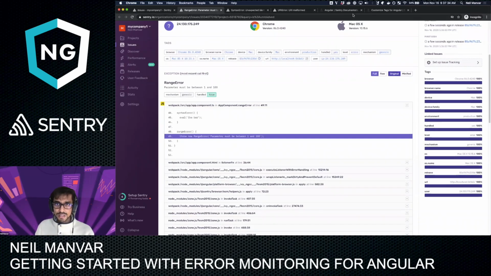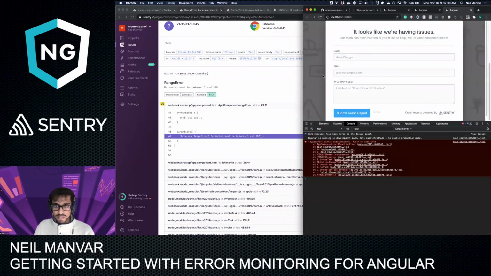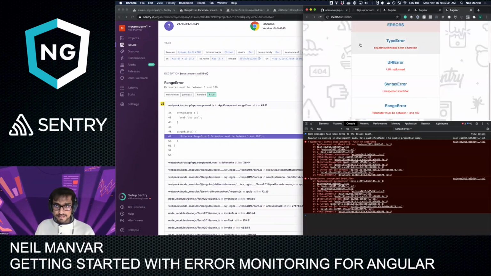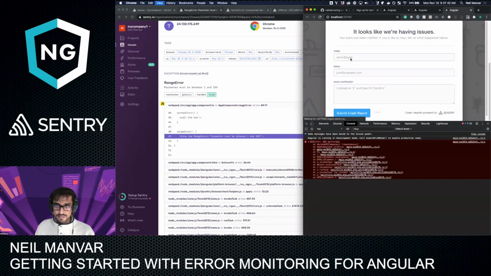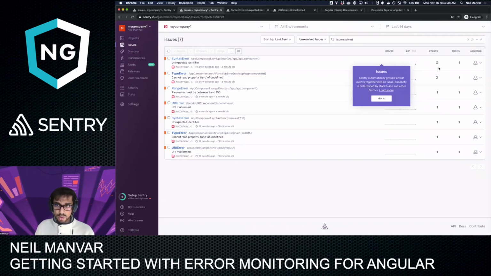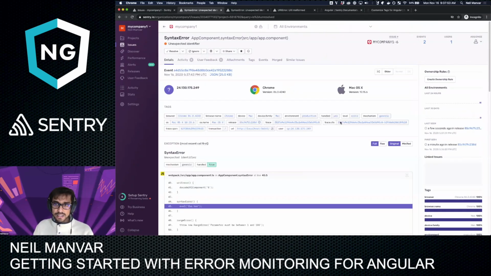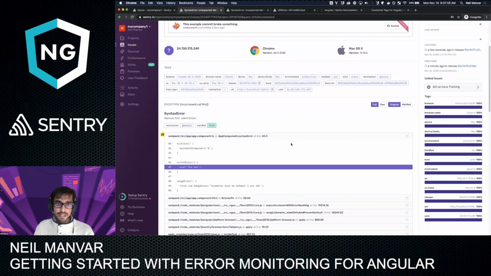And now I'm going to go ahead and just shoot up a few more. And I'll show you what's going to happen in a bit. All right. So if we go into here now, we should start seeing more roll in. And now they're going to be aggregated properly as well. So we use the stack trace attributes to aggregate this.